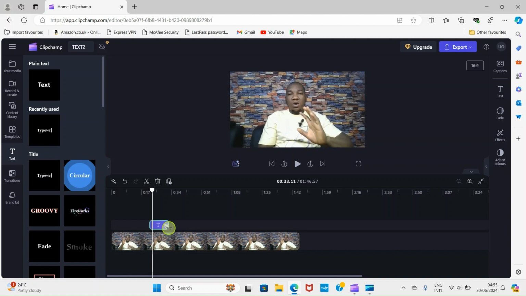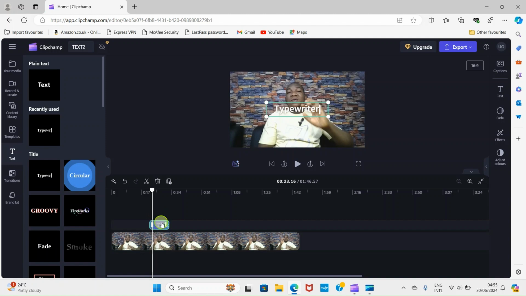All right, so I didn't explain that in the plain text section. Okay, so you can extend it until it covers the length you want it to cover for your audience to see the text for a particular duration of time. Okay, now let's work on this type of text, which is typewriter.